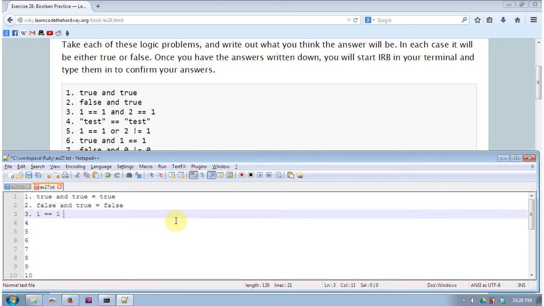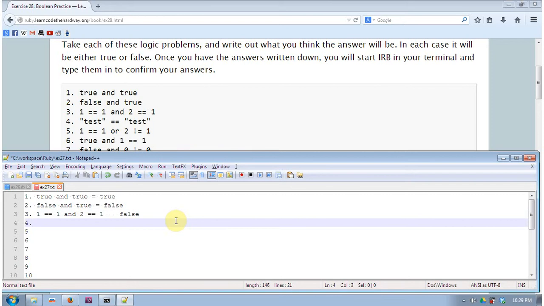Is 1 equal to 1 and is 2 equal to 1? 2 is not equal to 1, which is false, and at least one of the expressions is false. And the precedence, my guess is it's that one. So my answer is false. So next, I'm guessing here, this is not comparing the memory values of a string, but rather the values of the string itself. So I guess that it's true.